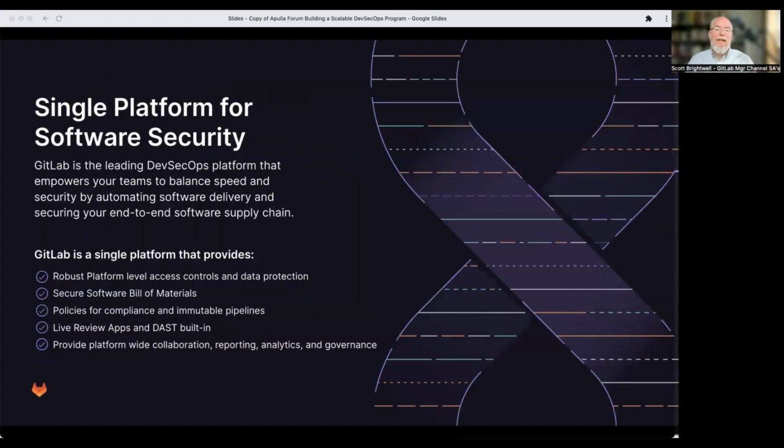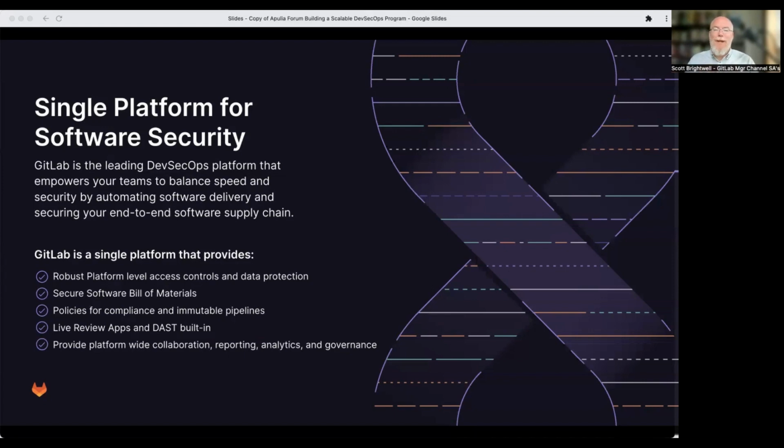GitLab is the leading DevSecOps platform. And I just want to take an aside and say, many of you will recognize GitLab as a source code management platform. This is where your source code repos are stored. But beyond that, GitLab is a platform for the entire DevSecOps software development lifecycle that allows you to do program and project governance and project management, certainly store the source code, creating issues and change requests to make changes to source code in the repository.